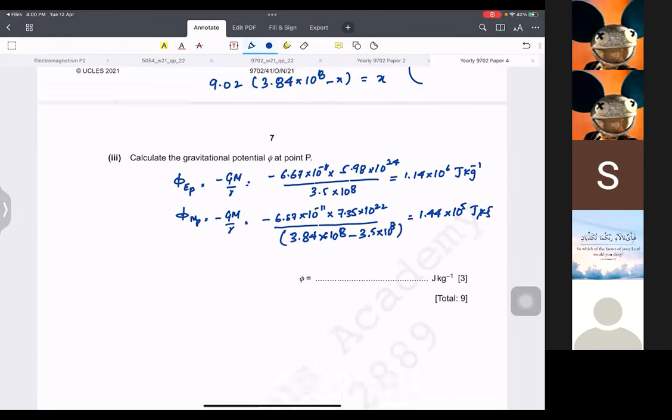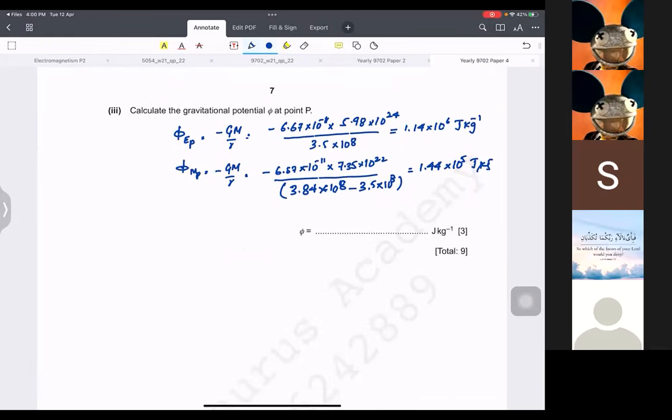So you got this, and now what you do? You got to find. I said these values should be negatives. I don't know why you didn't tell me negative, but this should be negative. Potential is not positive. Now it says what is the total potential. So potentially you got to add these two. So negative plus, sorry, negative.